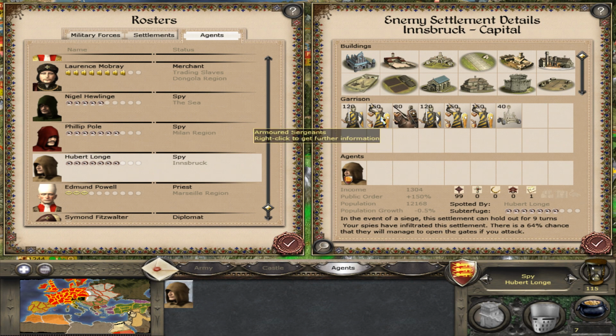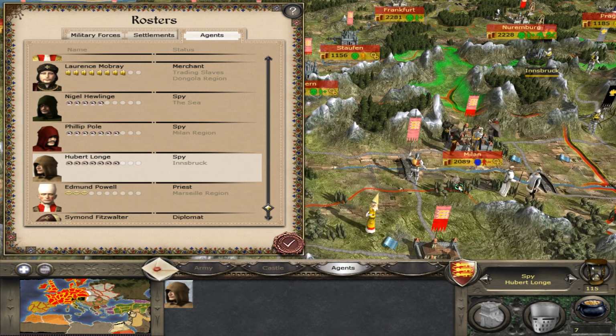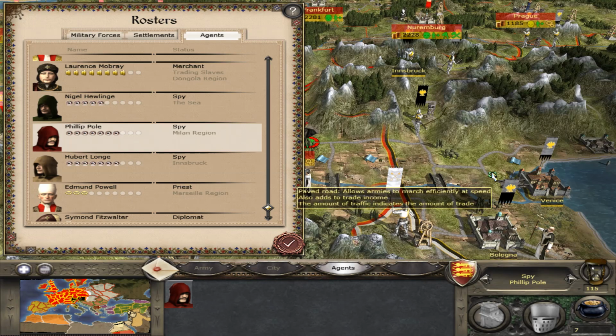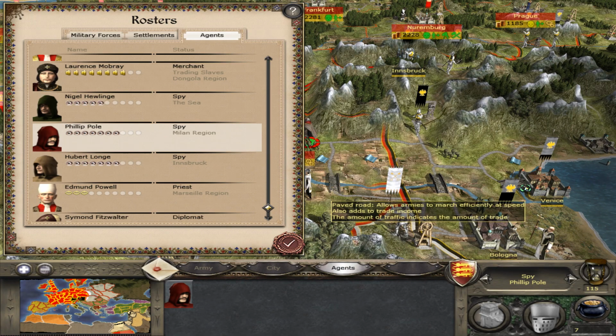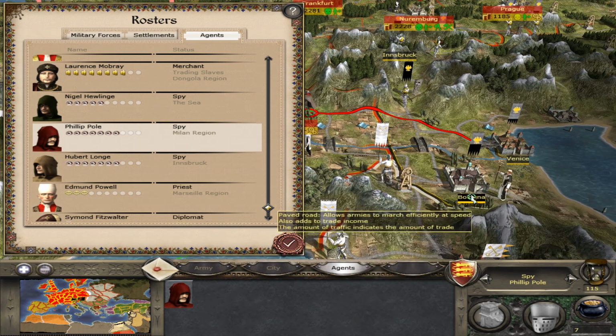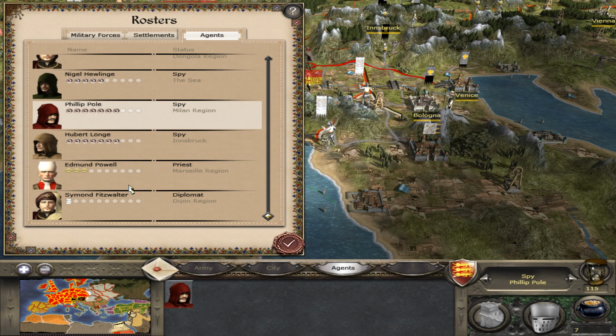We know that they've got some mercenary knights, a lot of armoured sergeants, some dismounted feudal knights. It's going to take a little bit of cracking in that town. Not too much. Philip, you've got very high subterfuge, so I don't see why you couldn't maybe get into Bologna or continue to Venice. I'm going to have a look into that.